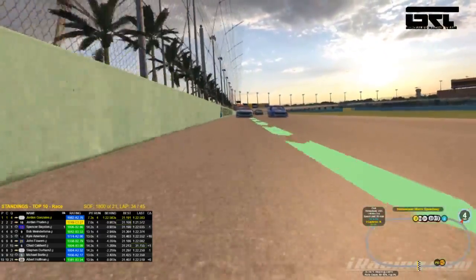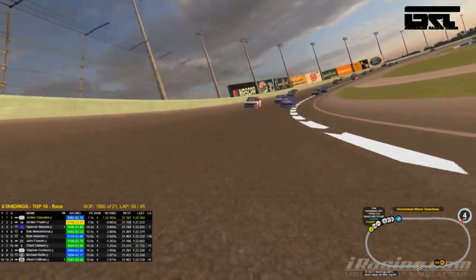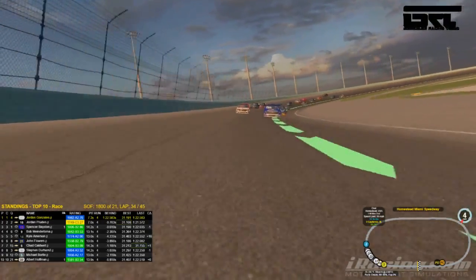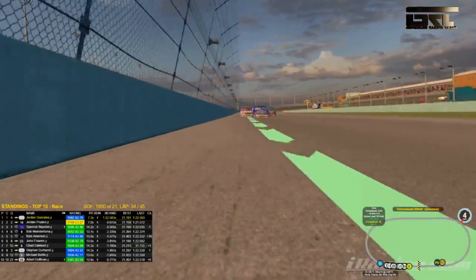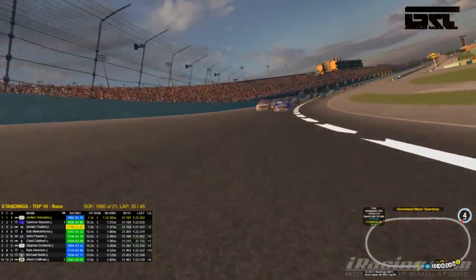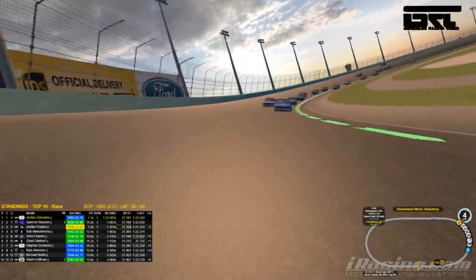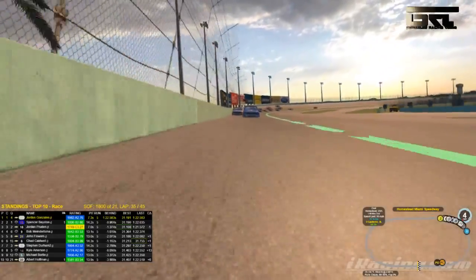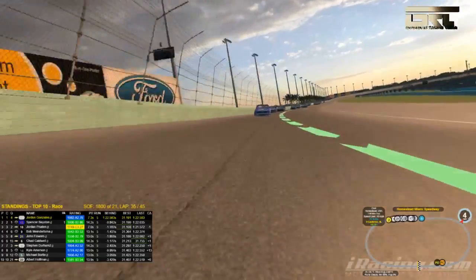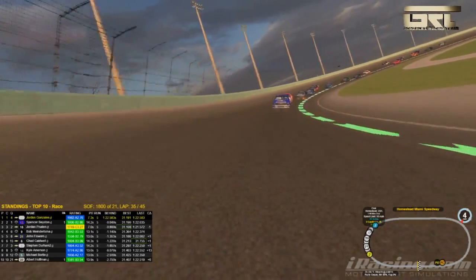So it's always good in your mirror when people are battling for position. So I'm cheering on the battle right now. Looks like Spencer was able to capitalize, but he didn't stay committed to it. But he was still able to maintain the position. 10 to go at this line.